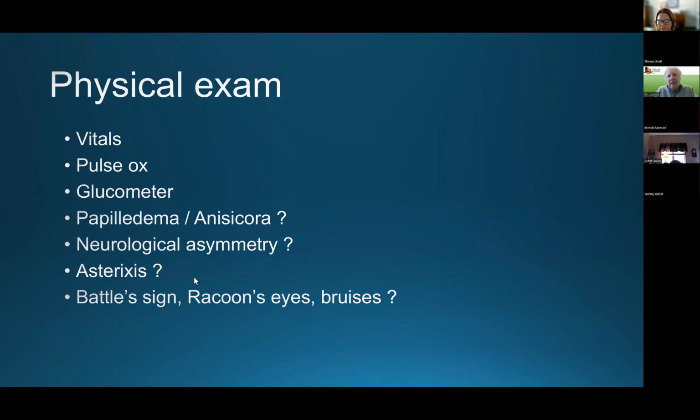I can't tell you how many times I've had medical students and medical trainees who just don't look in people's eyes. They didn't recognize the fact that one pupil is larger than the other. That's called anisocoria. And even more importantly, they never look at the back of the eyes, and they never look for papilledema. So I'm always very mindful when we have a patient coming in with headaches and high blood pressure. I said, look at the back of the eyes, make sure they don't have papilledema.